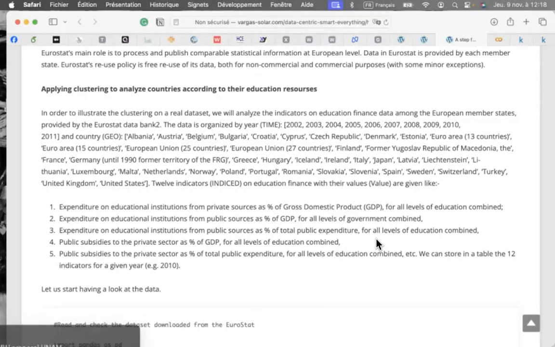Here, the idea is to group different countries of the European Union according to their economic practices in order to find those that are similar to each other, and not consider that all the countries behave the same within the European Union.